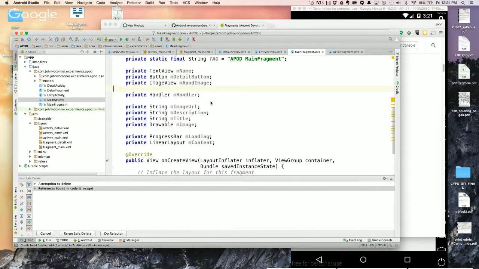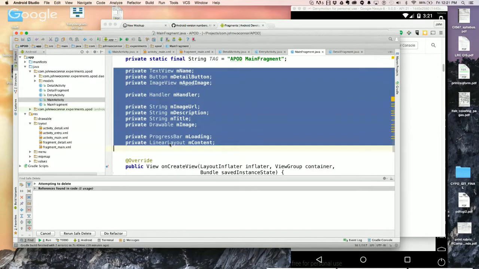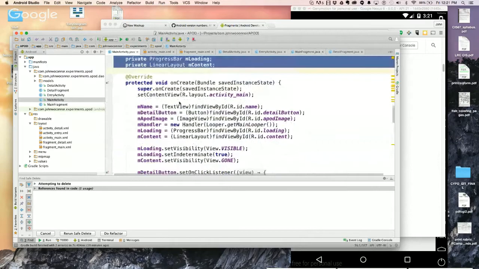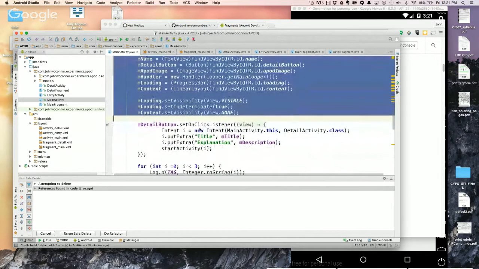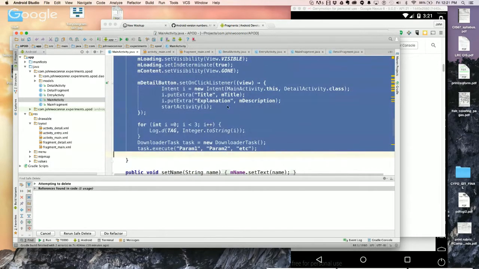And you can see here, I just keep the same placeholders. In fact, I'm going to put these inflated items here as well, inside of our text views and all this that we had in main activity. Remember, if you recall, we put it in here where we do findViewById. Now we're going to just stick those right inside of the onCreate for our fragment here.